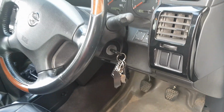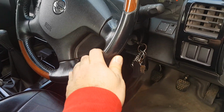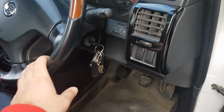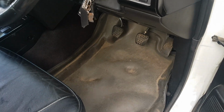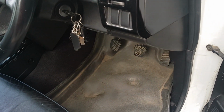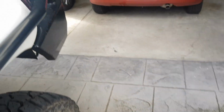Steering columns, this might catch a few people as it did to me. I originally got a Series 4 steering column out of an early model, not late, so it would have been an early model of the Series 4s. The car must have been in a front end collision, because the steering column had collapsed. So I ended up getting another one from a 2015 or 2016 model, and then found out the steering shaft that goes through it, that goes to the steering box, which I'll try and show for you, that part that goes into there, that's got the splines on it, was about 2 inches short. So Nissan has changed them in the later models, but you can get around it.